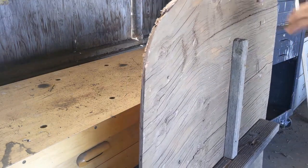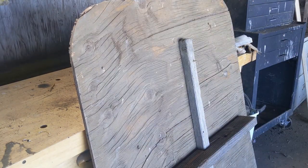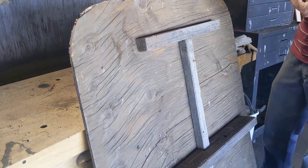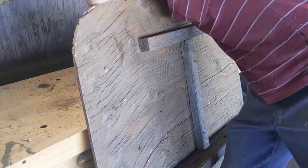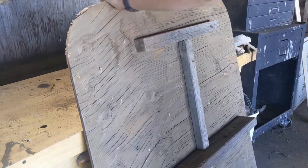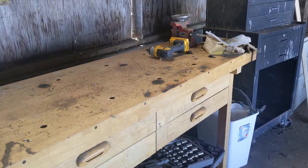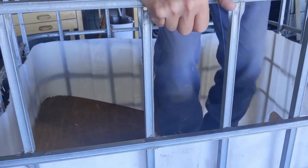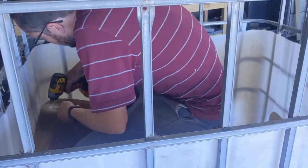All right, so I'm putting on the finishing touches for those wooden supports. Just putting this last one on. And now pretty much that whole entire board has supports all the way along it, and that'll prevent it from buckling. All right, when I put it into the IBC, everything went really well. I could stomp on it, jump on it, put all my weight on it, and I didn't sense any weakness, and definitely didn't feel like it was going to buckle.